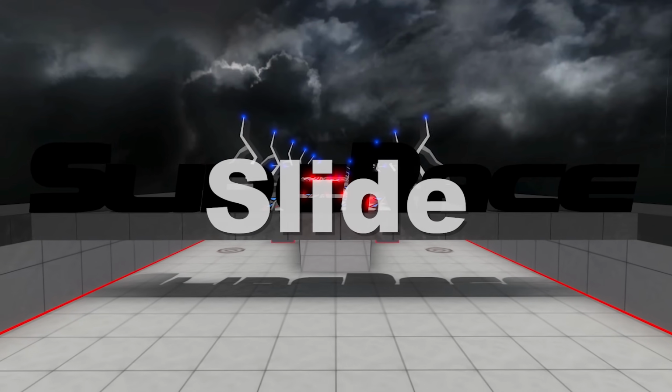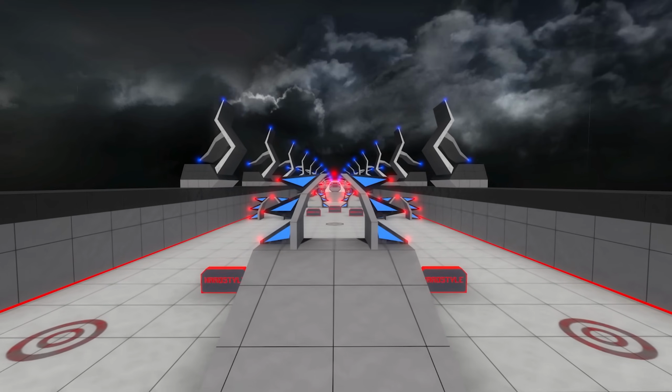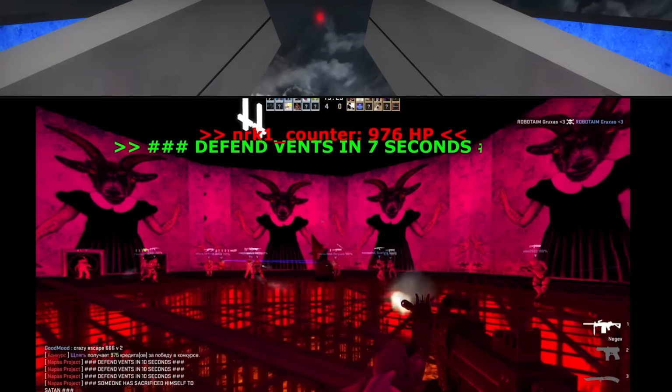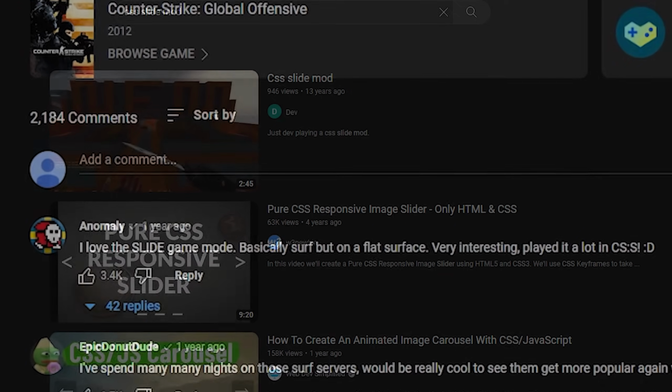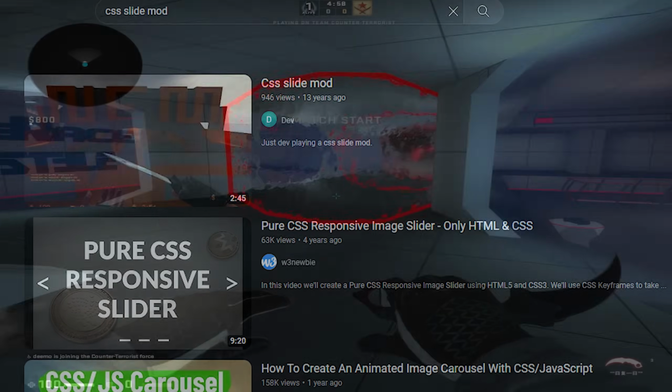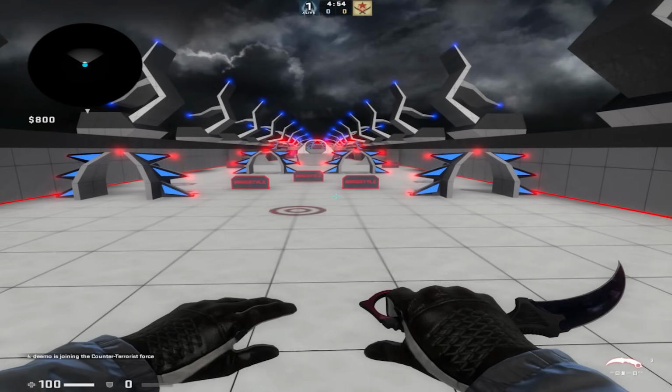Slide is a game mode that I have never heard of before I was doing research for this video. Actually, how I found out about this game mode was through a relatively unknown YouTube commenter who mentioned it under one of 3Clicks videos. From the limited footage that I found, I came to the conclusion that Slide is basically Subway Surfers, but in Counter-Strike.